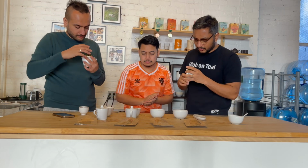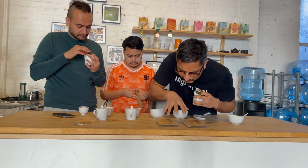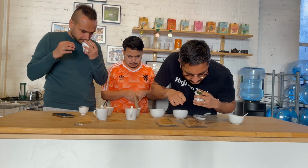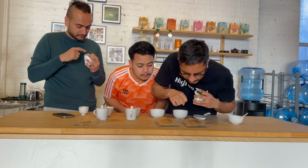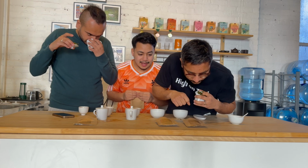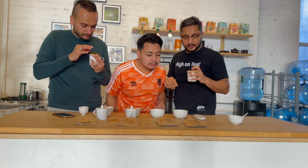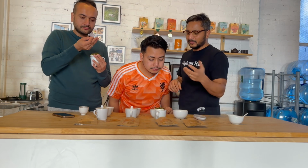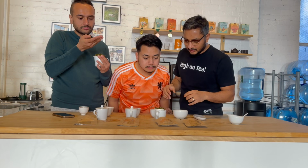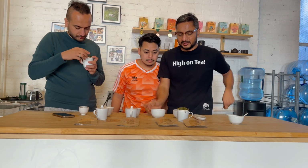Again, this one particularly has a little less fragrance. I don't know if there's anything that suggests these are two different types. Everything is written over here in Dutch. Okay, this one just feels a little different. It's a little lighter in color, but it could very well be the same exact tea processed on different dates. It just has the month, so it could just be those different dates.